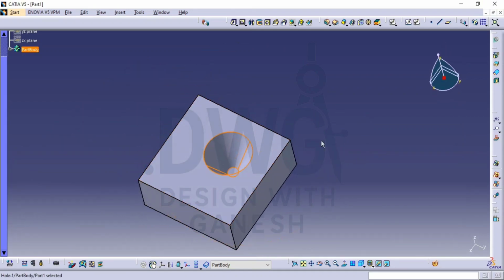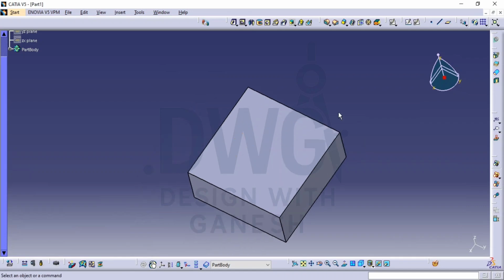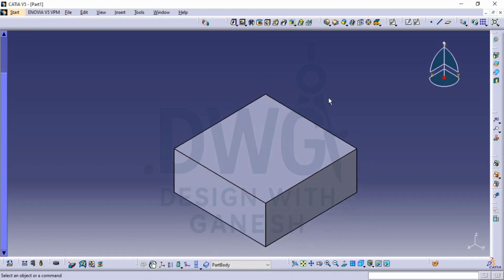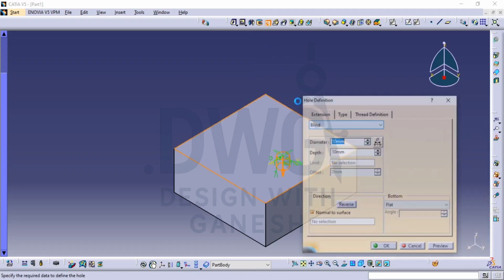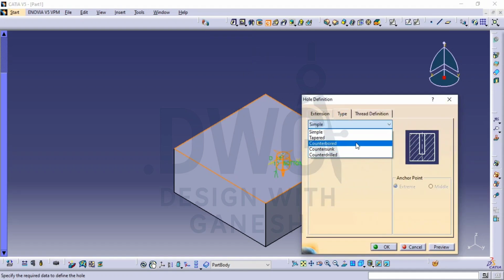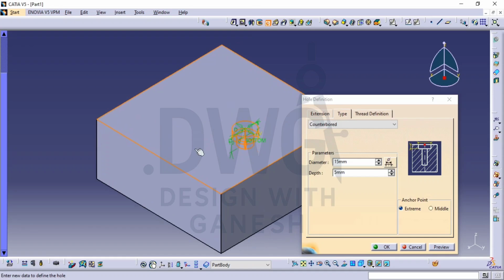Just undo it. Let's see one more hole type. I want a hole on the surface, and let's see about the counterbore.